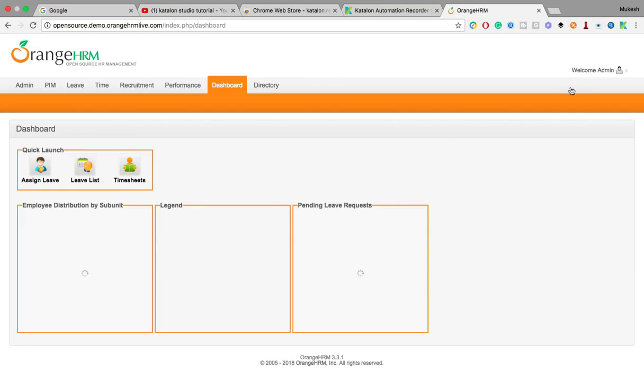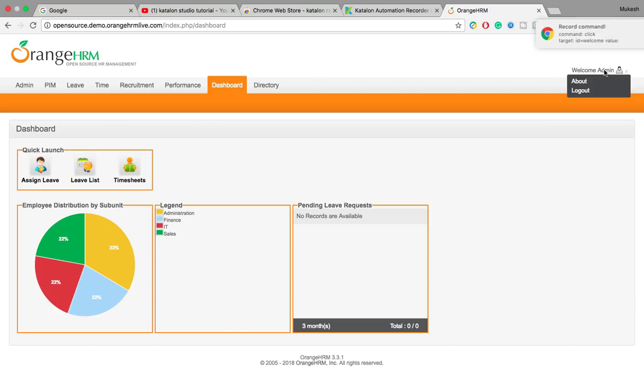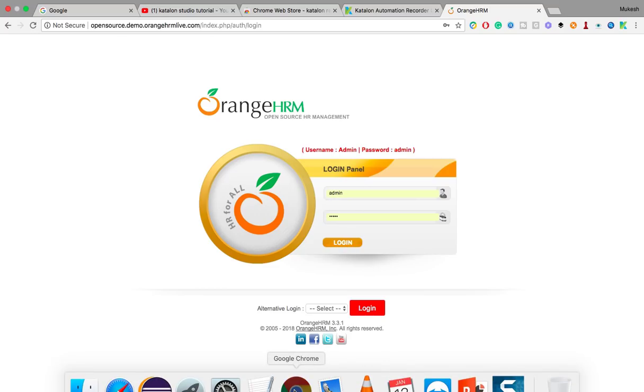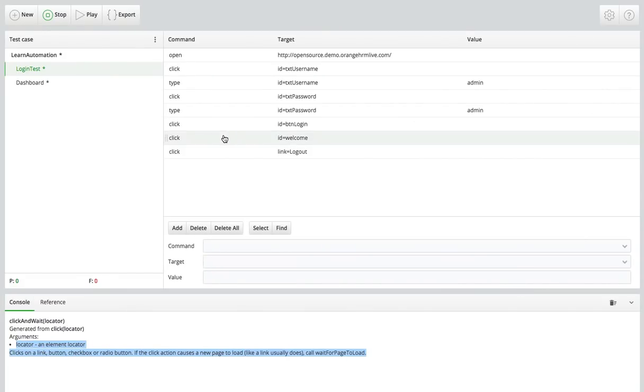Now after login, I just want to click on admin and again log out. So again you can see for each and everything, and I want to verify whether this login is present or not. So how I will verify the logout happened properly or not? So I can verify title, URL or this page as well. So as of now, what I will do, I will stop the recording. So I will go to the page and I will say stop, and you will see all the steps are recorded properly in a sequence.